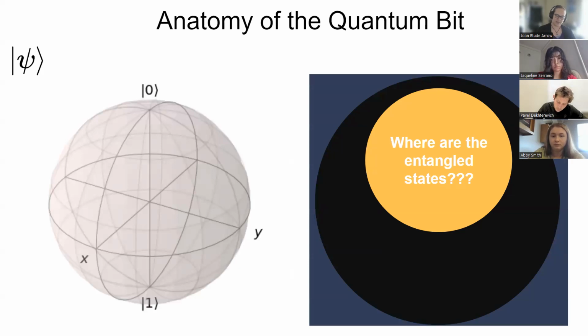This is the last thing I wanted to get to. We just talked about how you can carve up this qubit and you can find superposition states. You can find superposition states with phase in them, which is crazy and interesting. But where are the entangled states? Does anybody have a guess or a thought or a question about this, or about anything else?